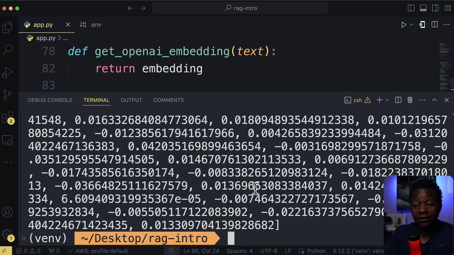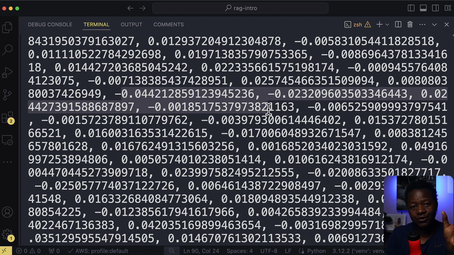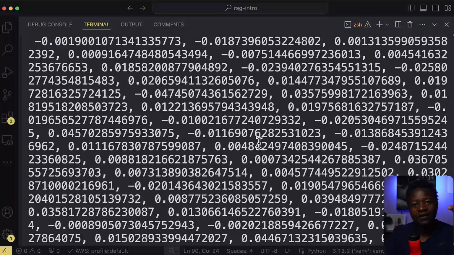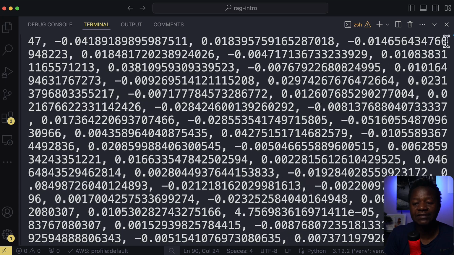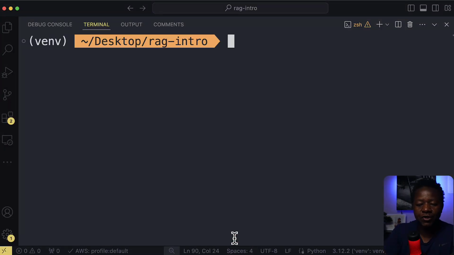It'll take a bit, and in a second here, we should see actual embeddings. So after a little while, so be patient, but this will take a while. You can see now we have the embeddings for vector spaces, right? And so there we go. Of all the documents, now we have all the embeddings. These are the vectors that we're able to then add into the database. So this is good. So I'm going to go ahead and clear this. I just wanted to show you.